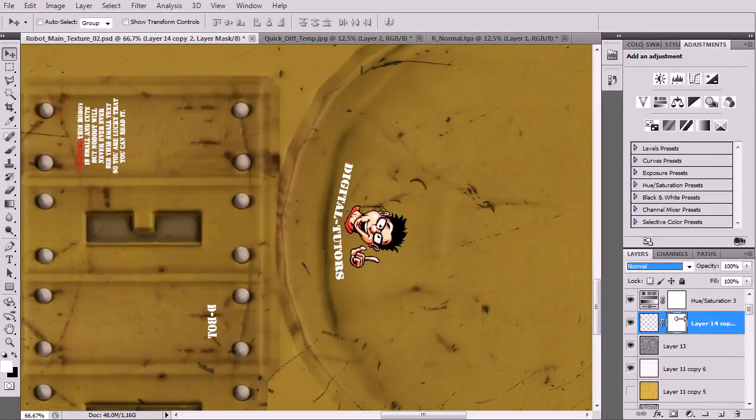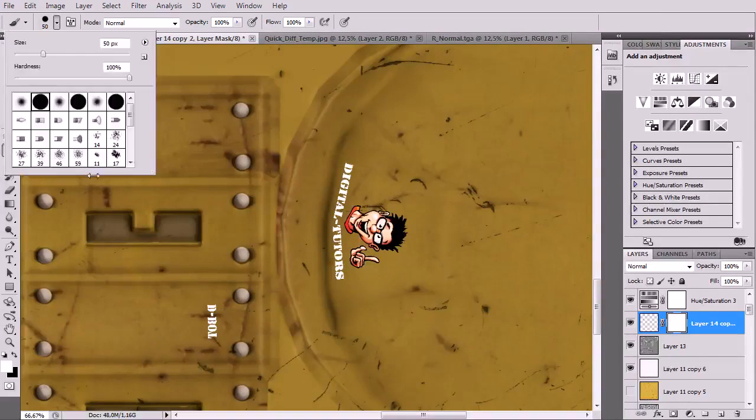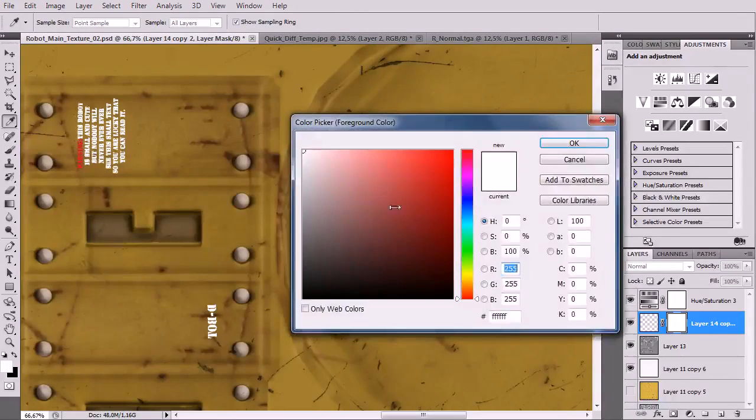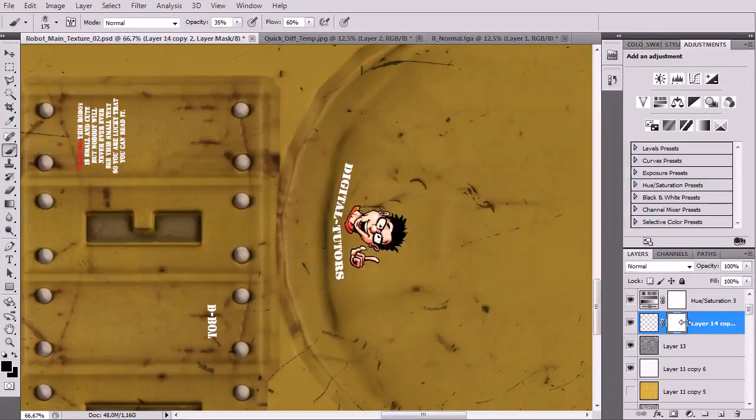I'm gonna make a mask, and now I'm gonna go to brush, and I'm gonna select one brush. For example, I was gonna select this one, and I'm gonna increase the size of this drastically, and now I can turn down the opacity, for example, like 45, and the flow a little bit like 60. And I'm gonna change this to black. And now when I start to paint on this, you see that I'm gonna erase some kind of areas. Just one click here and there.